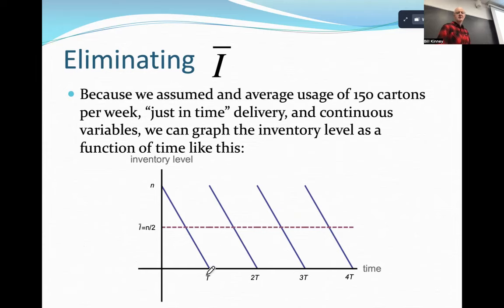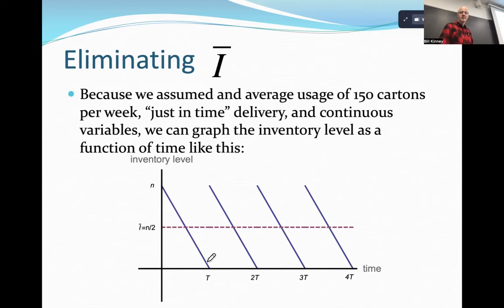So T, for example, if T were 1 month, effectively 4 weeks here, we'd be using 150 T cartons in 4 weeks, that would be 600 cartons. This graph would be going from 600 down to 0 as T goes from 0 to 4. It'd be going down at a constant rate of 150 cartons per week. Its slope would be negative 150. It's a linear rate of usage, not just over the whole week, but even every individual day or every individual hour, if you will.